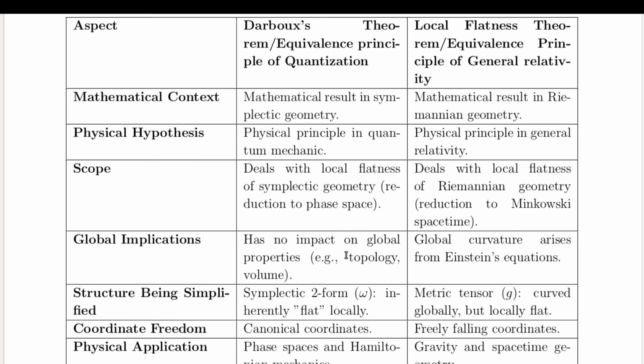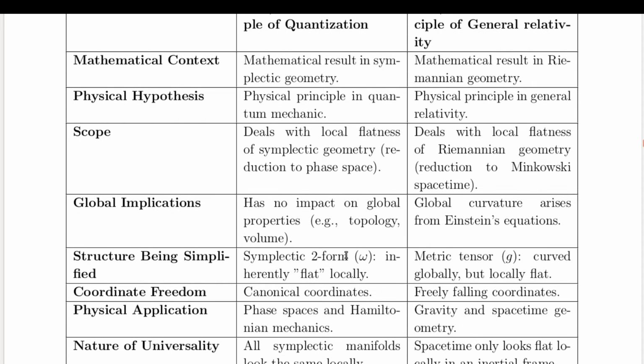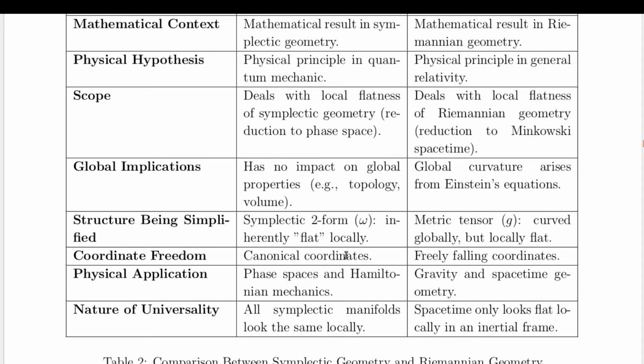The analogy becomes even more striking when we consider the roles of these principles in their respective fields. In general relativity, the equivalence principle bridges local geometry with the global behavior of spacetime as determined by curvature and Einstein's field equations. In quantum mechanics, the equivalence principle of quantization bridges the classical world of Poisson brackets with the quantum world of operators and commutators as determined by the Schrödinger or Heisenberg equations.